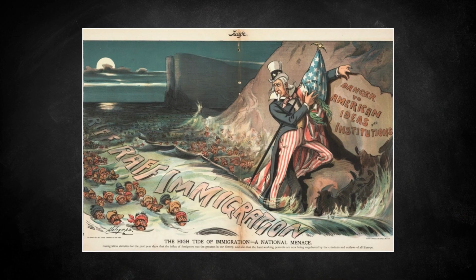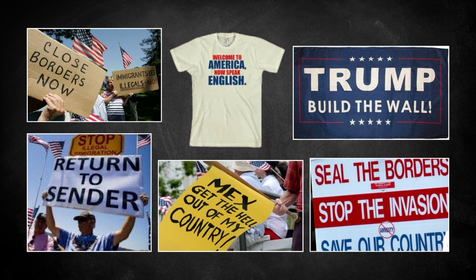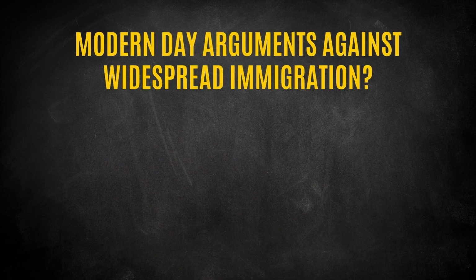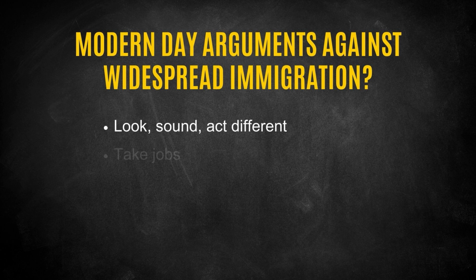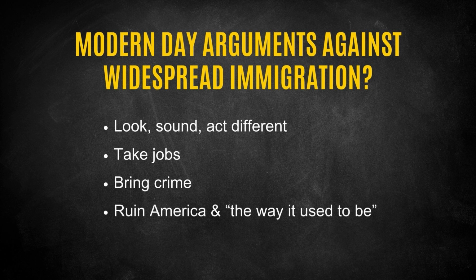But there was a lot of tension around the immigration issue during the Gilded Age. And guess what? There still is today. It's a huge issue. That was one of the biggest issues that was part of the Donald Trump campaign, to build the wall and the issue of immigration. And if you compare the critiques of immigration back then to the ones today, they're actually very similar. Things like they look and sound different, they speak different languages, they bring crime with them, they're not vetted enough. You know, maybe even stuff like they ruin America and what America used to be. These are things that are being said about immigrants today in the 21st century that were also used during the Gilded Age. But a lot of the Gilded Age centers around things happening in the cities.